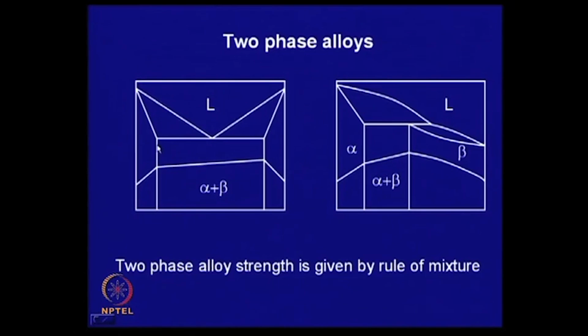Now, we will see what happens if we are able to control the nature and distribution of precipitates in a terminal solid solution, where the solubility, in this particular case the phase diagram shows, this is the solvus line, here solubility is independent of temperature. Now, suppose this plot would have been like this, then how would we be able to control the structure, or how does the structure evolve in the terminal solid solution, and that is what we are going to look at today and maybe another class.